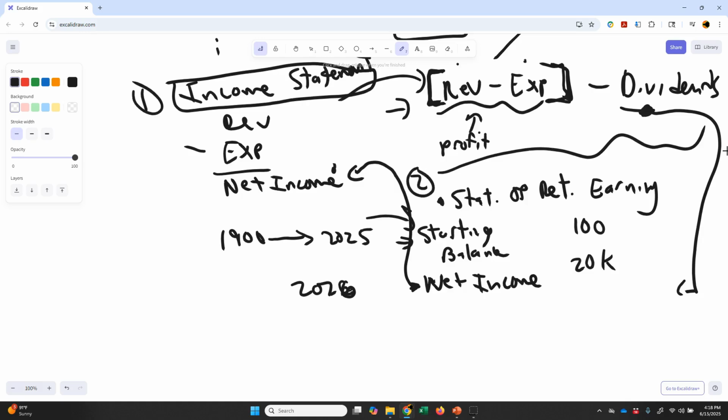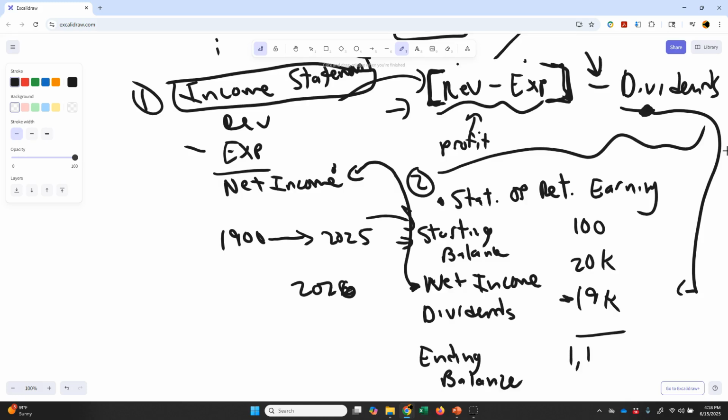So this is the first financial statement. Then we're going to move to this. And so let's say dividends. This is going to be a subtraction. Okay, we have this negative here. So this is going to be a reduction. So let's say we paid 19,000 in dividends. So we made a profit of 20K, but then we returned almost all of it to our shareholders. So now the ending balance for retained earnings is going to be 1,100, because we had a starting balance, there's a net change of 1,000, and so our ending balance is 1,100.